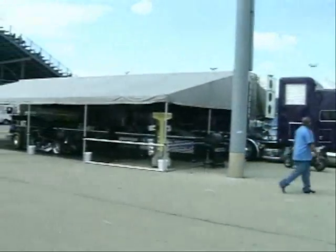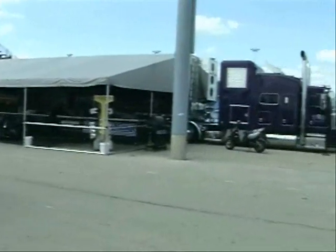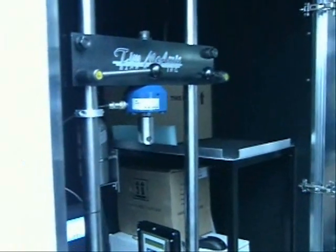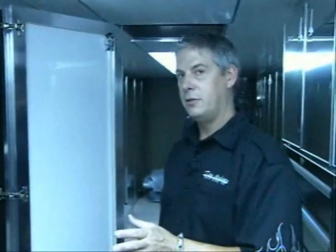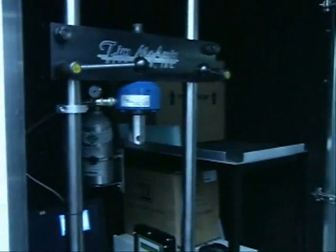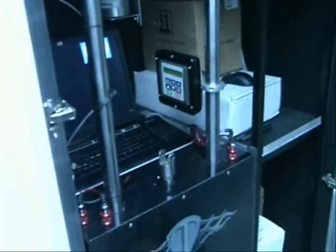Not only do we have the spectacle outside with the Peterbilt truck and the 52-foot trailer with all our performance parts and rolling chassis, we stepped up our program and bought a four-rig chassis dyno. We're able to make a run, simulate a run just like you would out on the racetrack. If we find a problem with the shocks, especially like a Penske style shock, we can go in and make adjustments to improve your car. It's worked out real well.